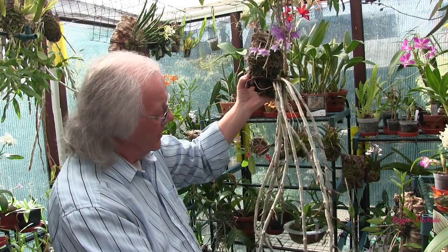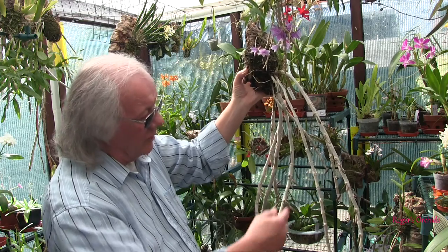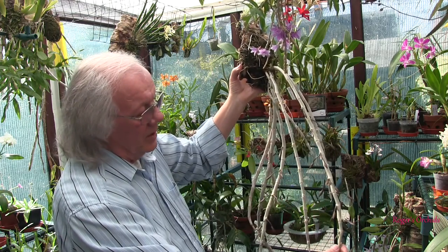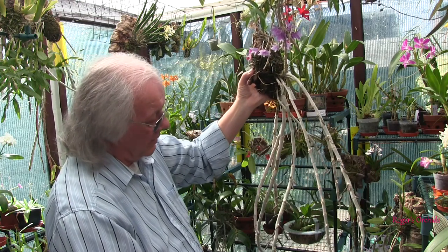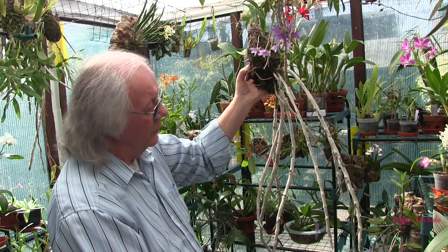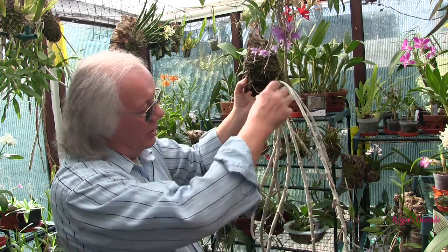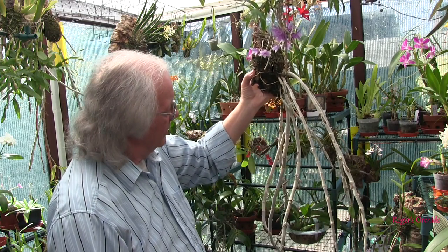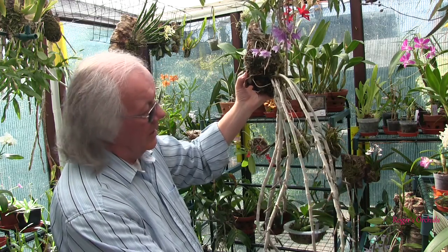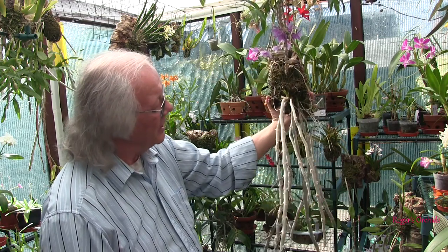The blooms are gorgeous. So we've got two last year's growths in full bud at the moment. They tend to come out in twos or threes. I don't think I've ever had a four, but twos and threes from the leaf nodes of the leafless previous year's growth. Well, that's how that one goes. It's going to look good, yeah? But again, not a leaf in sight.